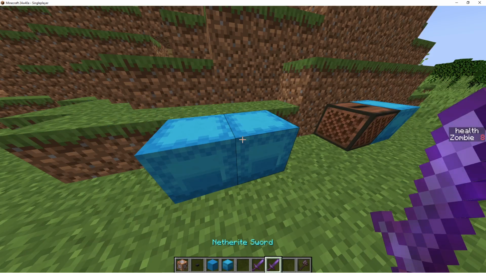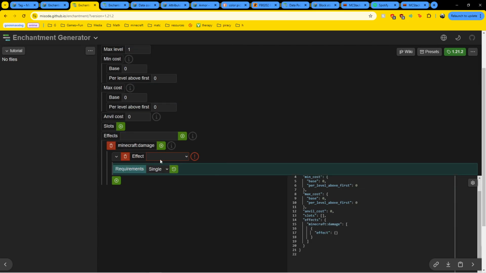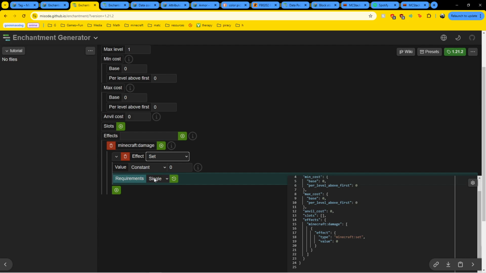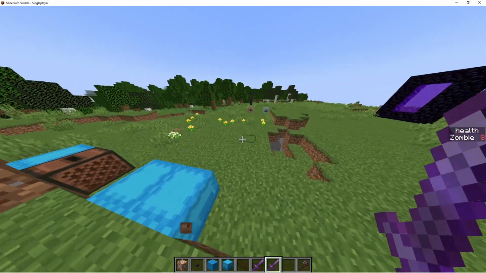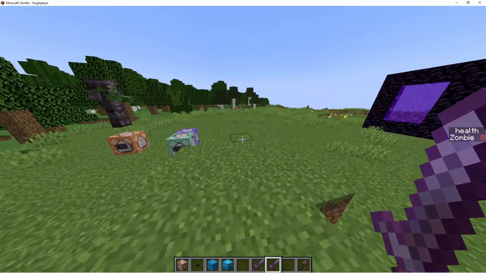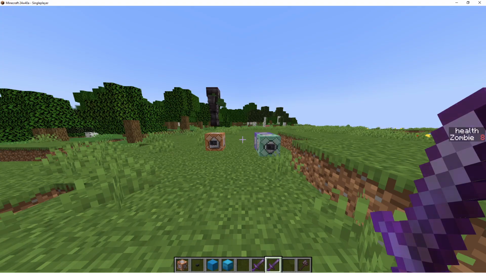dullness, which is damage. Damage can do a lot of things, so I'll show you. It really just sets the damage of the weapon, but you can set it to a negative value, which I have here, which is why it's a curse.